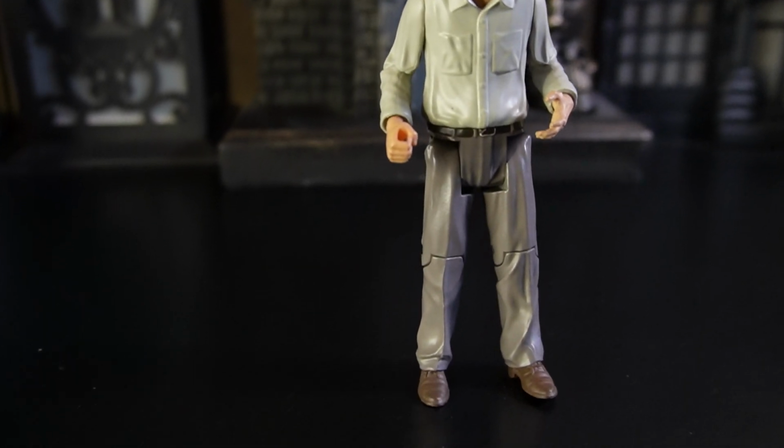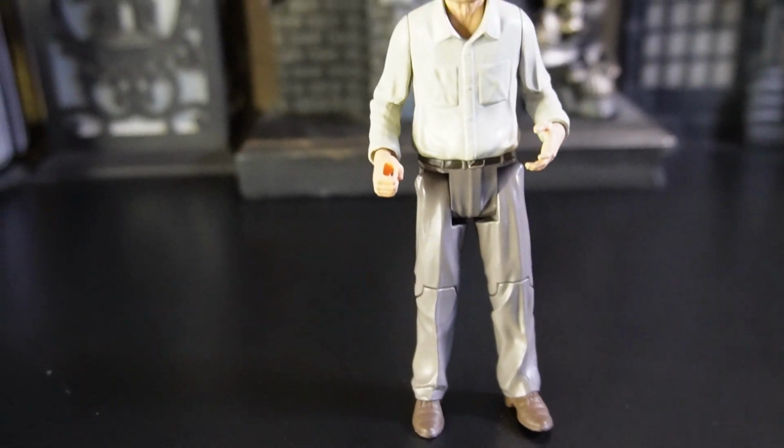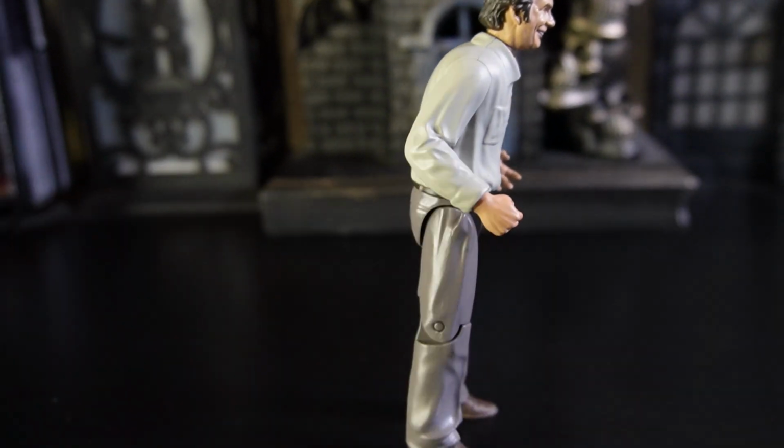If you want to see him, you can see his shoes. There's a lot to this dude. I mean, pretty cool figure. What do you guys think? Are you going to pick him up?